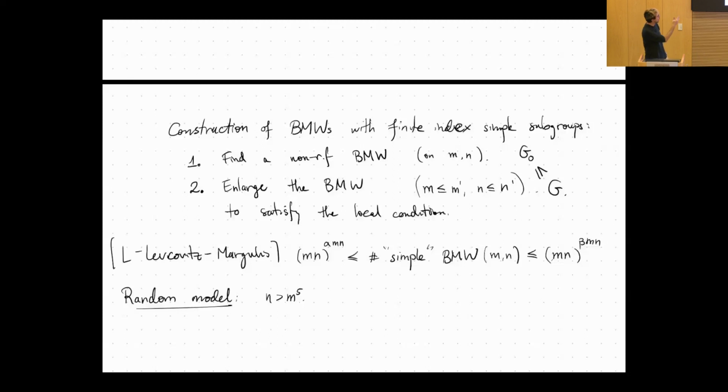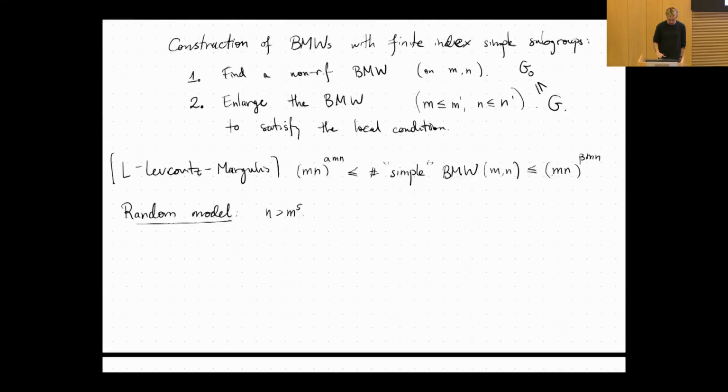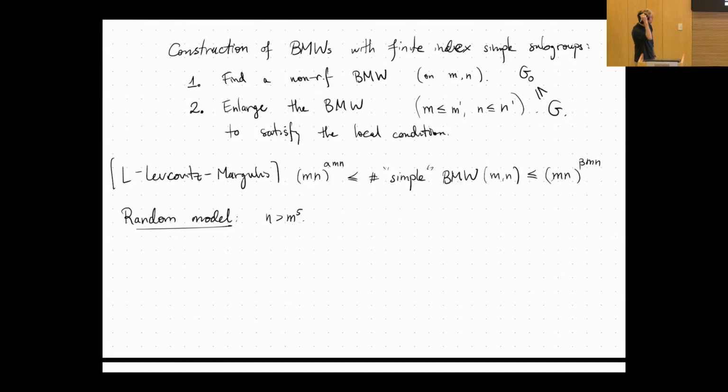Which also shows a similar counting problem of BMWs up to commensurability, if you know what that is. And also in that spirit, first when we thought about counting BMWs, we thought maybe we can use the probabilistic method. Just build BMWs at random and try and show that the random one is simple. The difficulty is actually the first one, just finding the non-residually finite BMW inside.